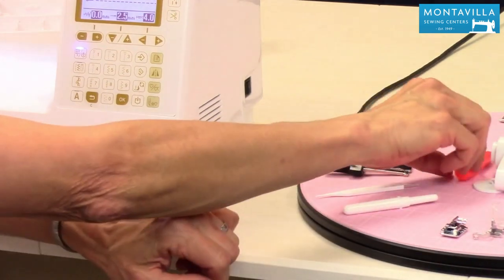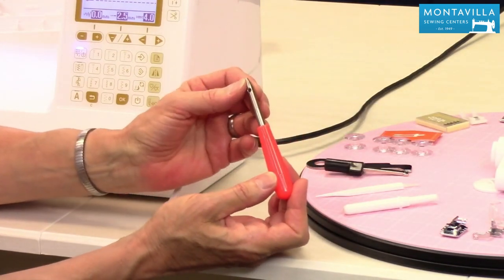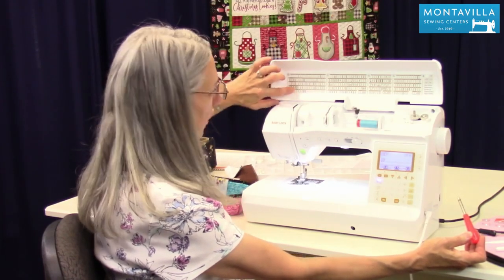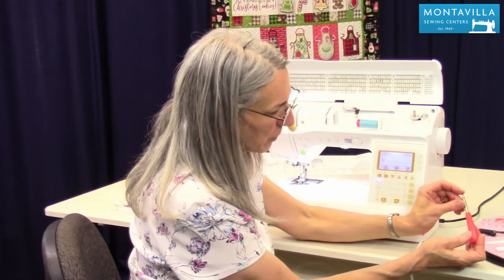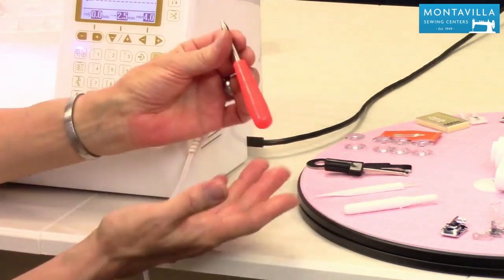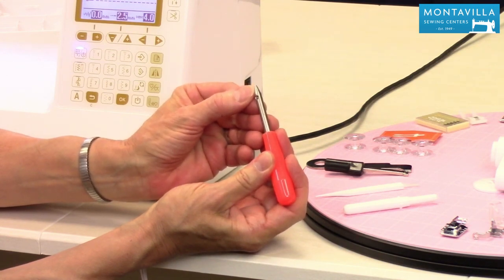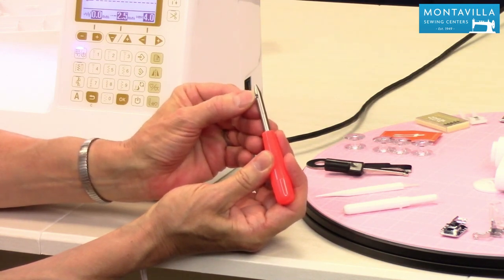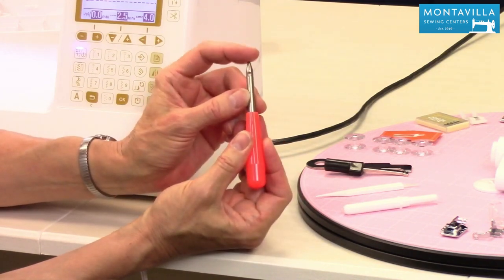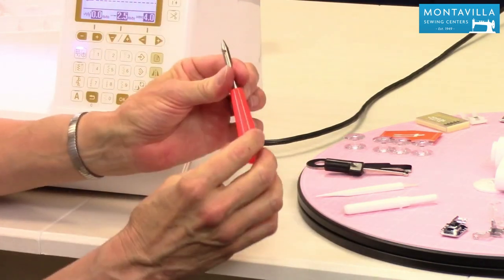Before I get away here, I want to talk about this — it's a hole punch. What this is good for is if you're doing an eyelet, and we have an eyelet stitch up here, or you're doing a keyhole buttonhole, this is what you would use to punch out that round part. Make sure that you're doing it on a block of wood or something to protect your surface. This hole here is so that what accumulates in that tube as you're punching out several things has somewhere to go. This is not terribly sharp, but I would still recommend not punching it down on anything because it's meant to actually cut fabric.